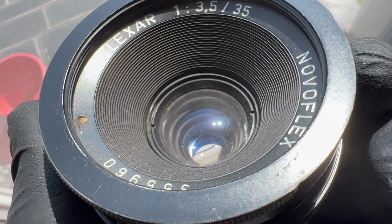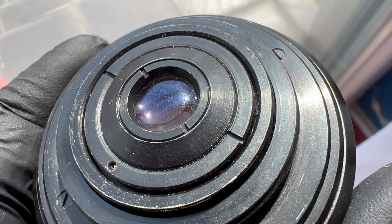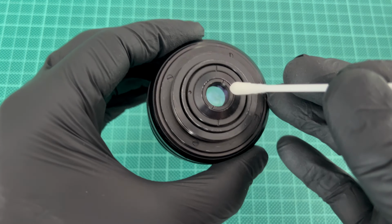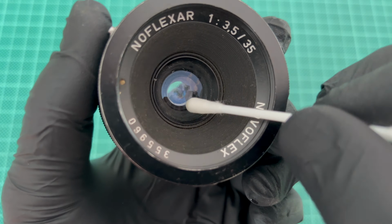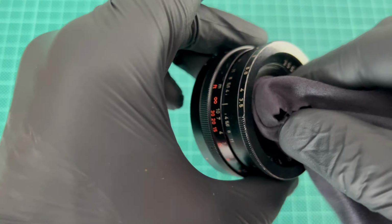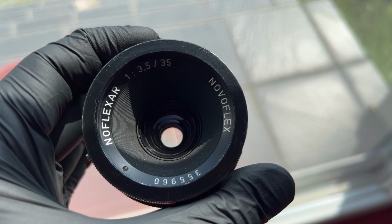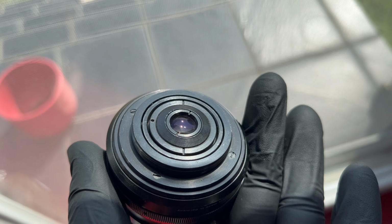It's still very dirty after my air treatment, so I'll start with something different. In that case I use a Q-tip with distilled water and I don't apply any pressure. What a dirty lens, but there's more to do. This looks much better now and I'm really excited to start shooting with it.